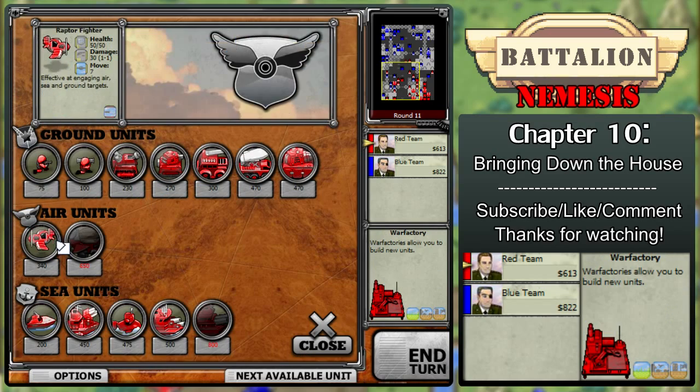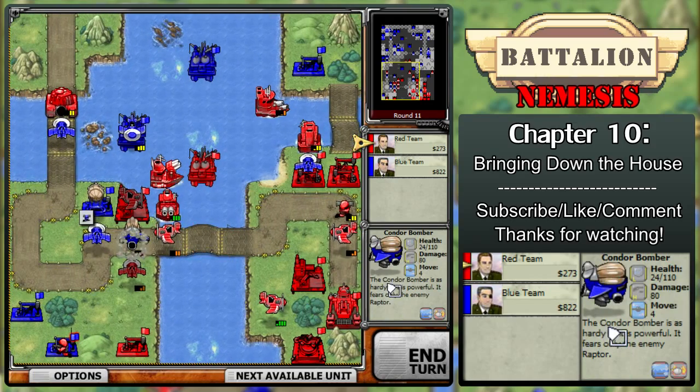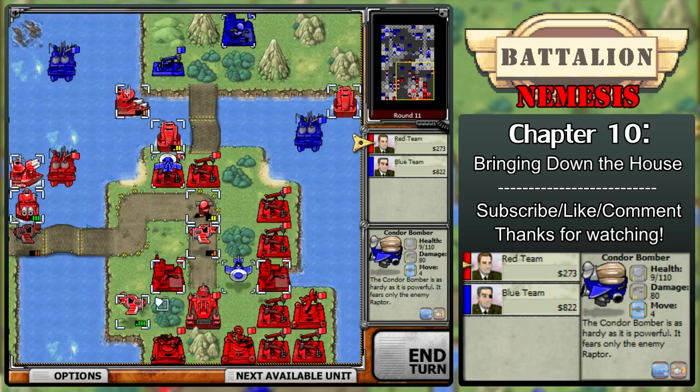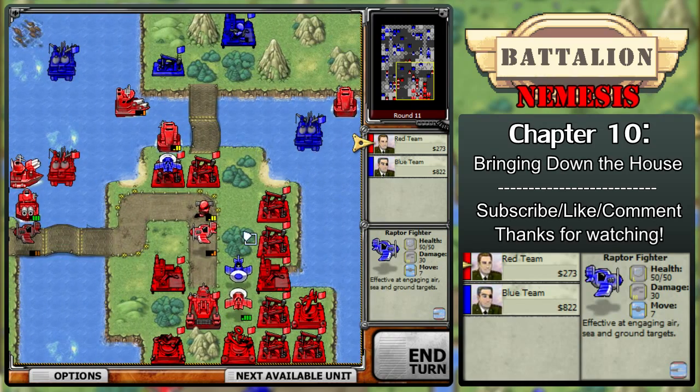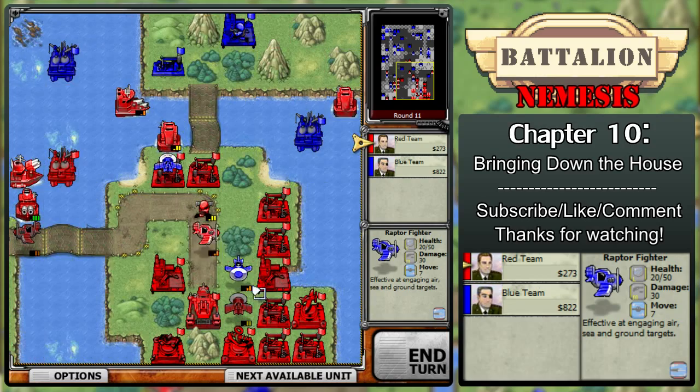I am going to produce a Raptor in terms of that. Attack the Condor Bomber once more. With these troops, I'm going to be able to initiate on at least one of the Raptors and see what damage we can do with that. Not very much due to the land masses.